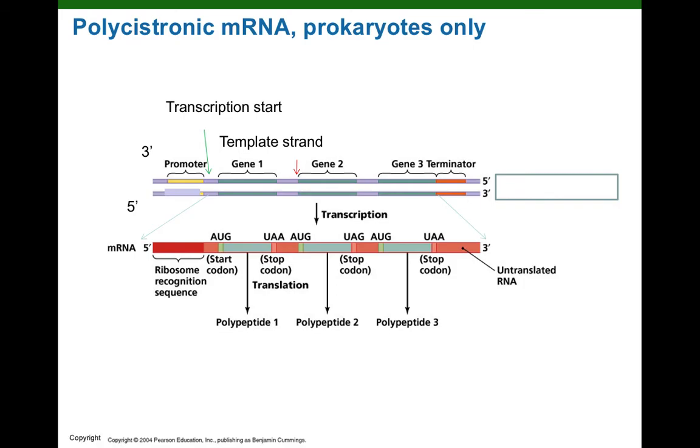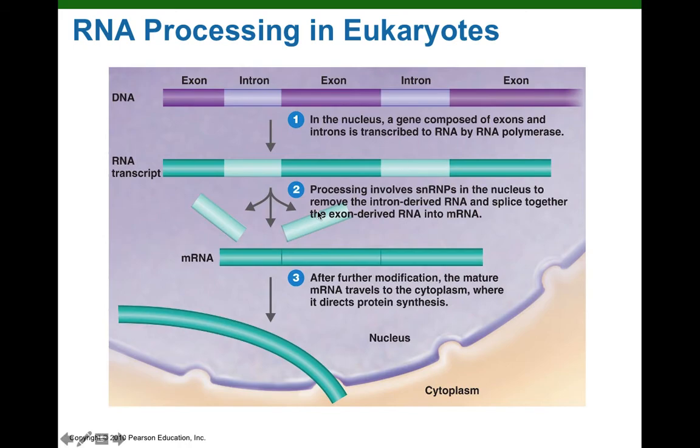So later on, when we talk about bacterial operons and control of operons, we'll see that very often we're going to be talking about this polycistronic messenger RNA encoding information for two or more products, such as two or more proteins. Okay, but again, this is going to occur only in prokaryotes, not eukaryotes. And one reason why the polycistronic messenger RNA might not occur in eukaryotes is that transcription is so much more complicated in eukaryotes, such as yourselves.